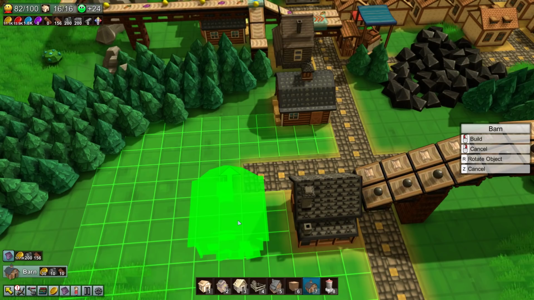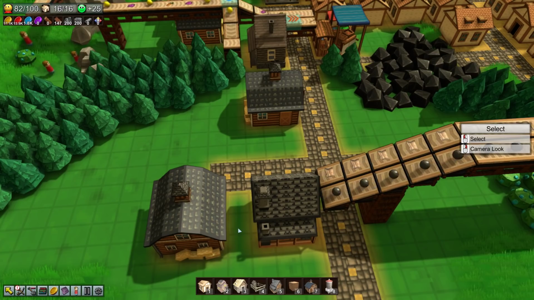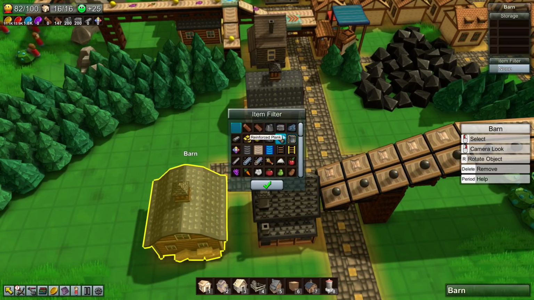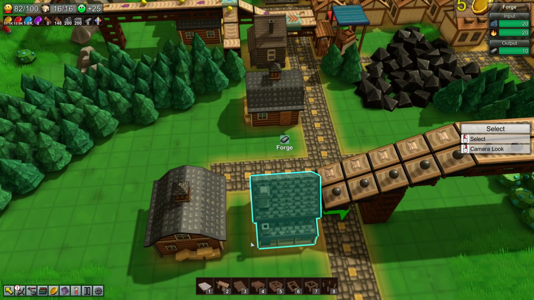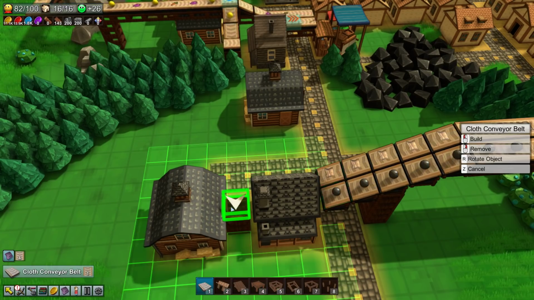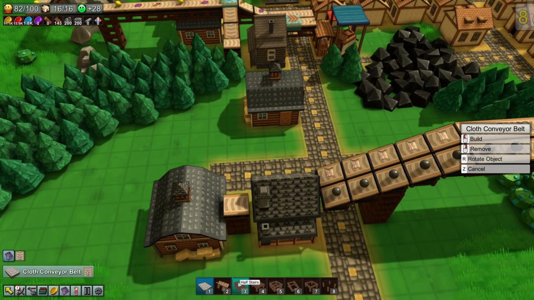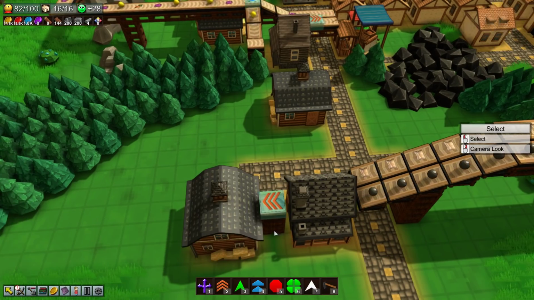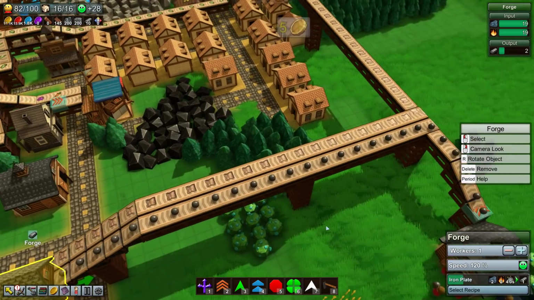Let's have a barn right behind the forge. And then literally just a grabber chucking the stuff in there. You are going to be specific to iron plates. And then scaffold, belt, and grabber. And I realize I probably don't need to specify what that grabber does. It's just going to get the right thing. So there we go. This is all running now. This is all looking very nice.